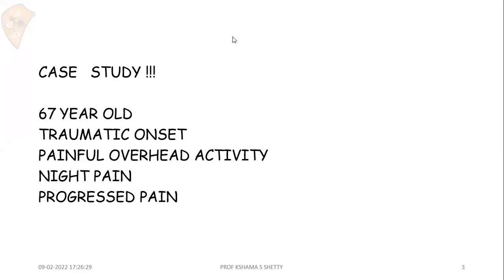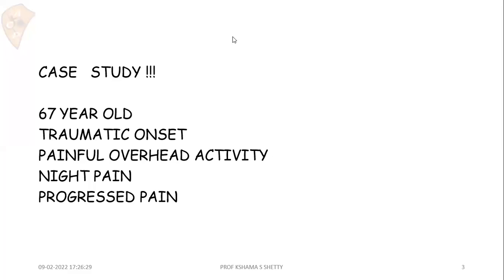Ma'am, first we should check that cluster, the painful arc syndrome, painful arc sign we have to check first. Okay. Then if the painful arc sign is positive, then we go for special tests to differentiate rotator cuff tear or any particular muscle tear or not. No, that's what I'm trying to make you understand through this presentation. We have got subjective data. Okay. Next is your special test.